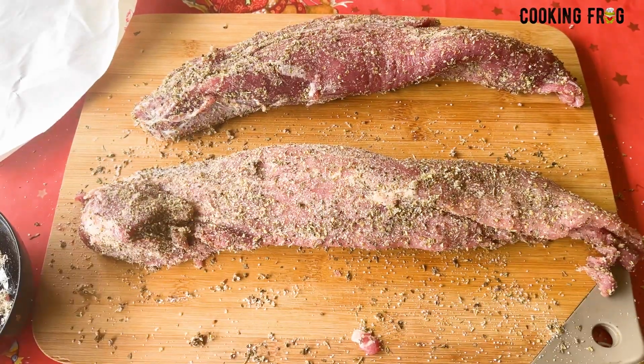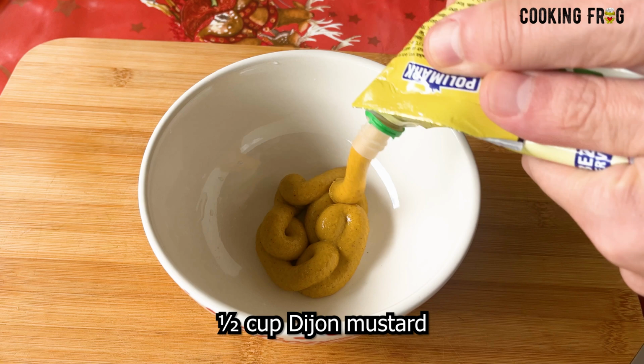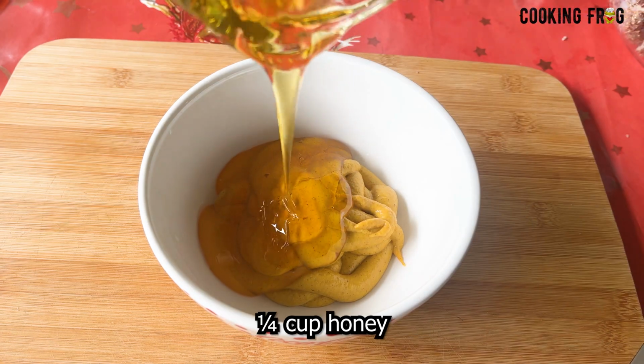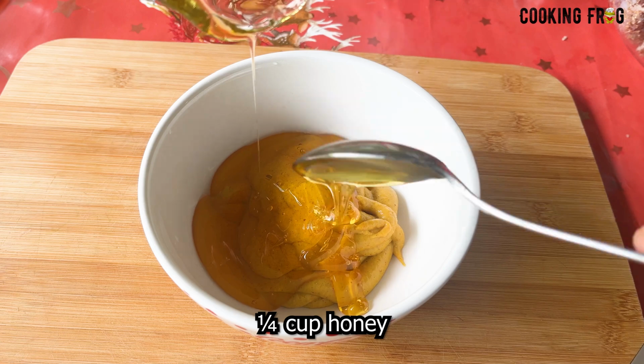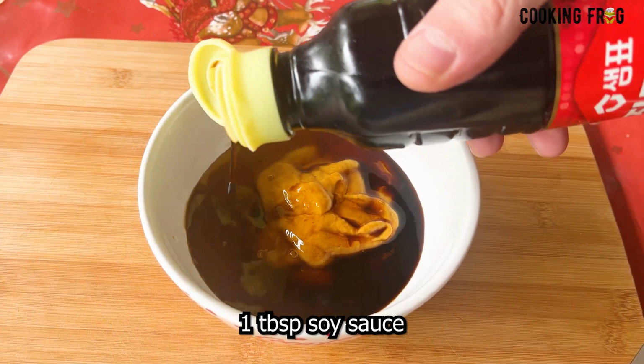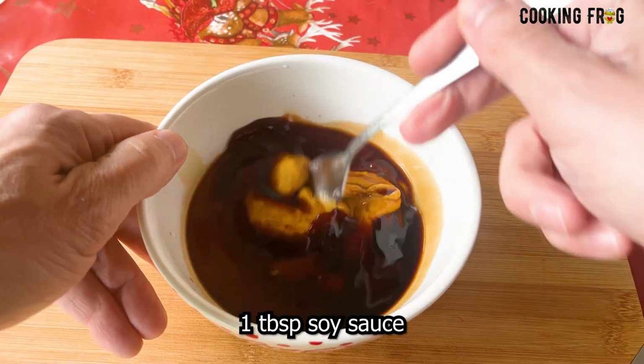Before we cook the pork, let's quickly mix the sauce. In a bowl, whisk together half a cup Dijon mustard, quarter cup honey, half a tablespoon Worcestershire sauce, and 1 tablespoon soy sauce. Give it a good mix and set it aside.